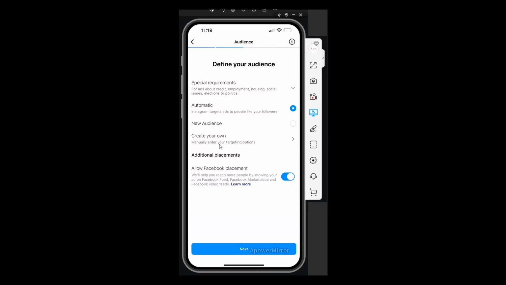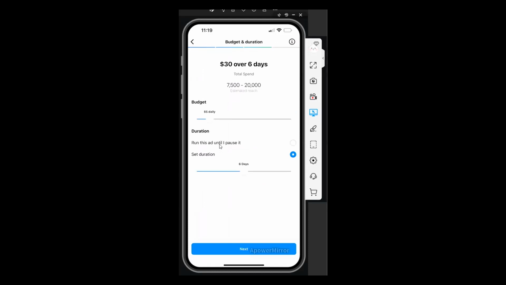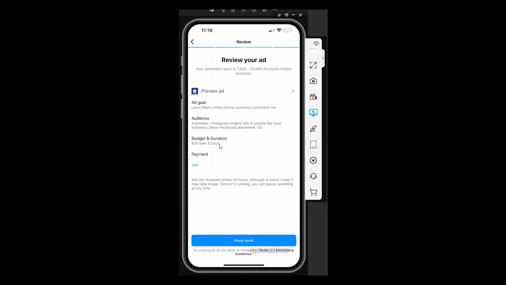People like your followers. The way to do that in Ads Manager, you would create a lookalike audience based on your followers. So in some ways, perhaps it does that. If you just want your followers to see your post, I think this is fine. If you're looking for signups or sales, I would not recommend going this route. You really need to use Ads Manager for that. This is just not going to cut it.